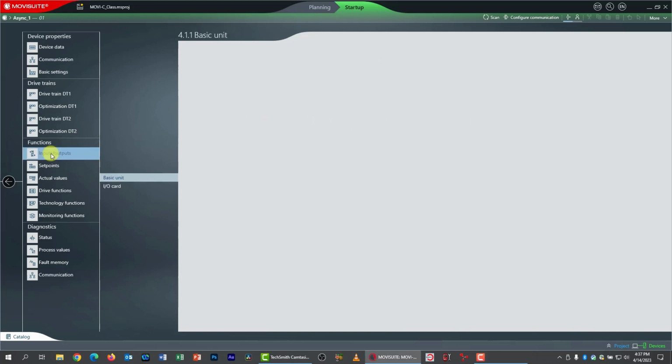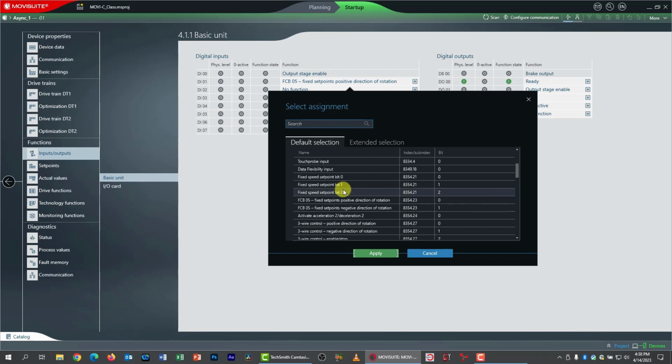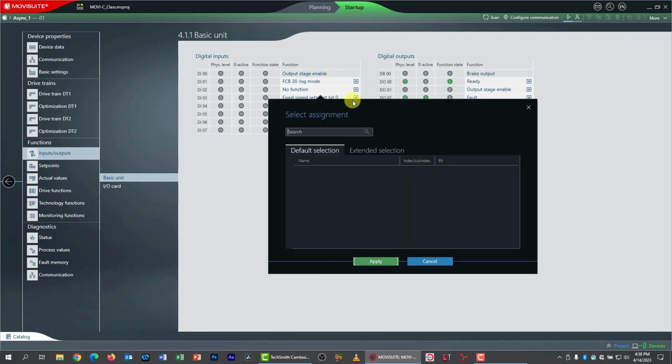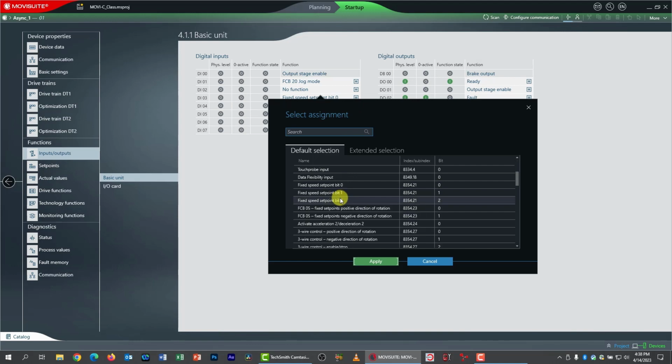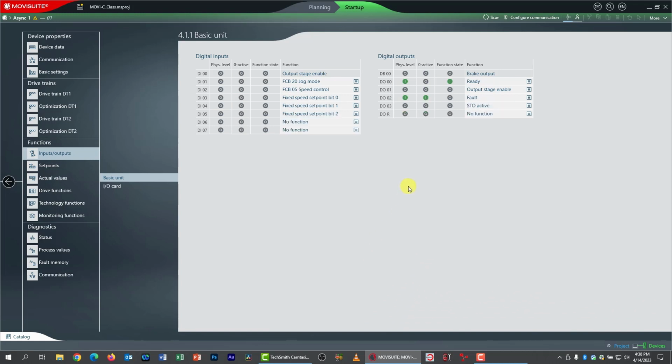We'll go back to inputs and outputs again. And we're going to do this. We're going to assign DI01 to jog mode, FCB20. We're going to change DI02 to FCB05. Notice I'm just picking the generic speed control one. That is just fine.